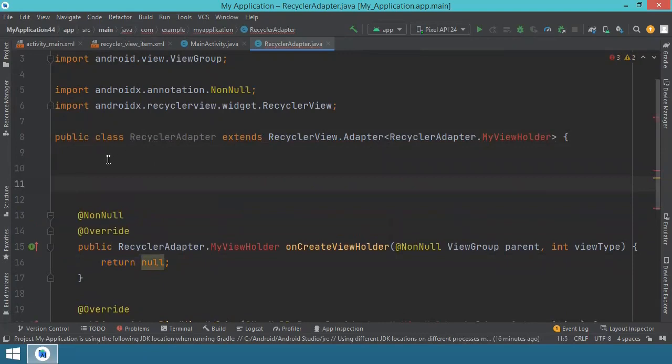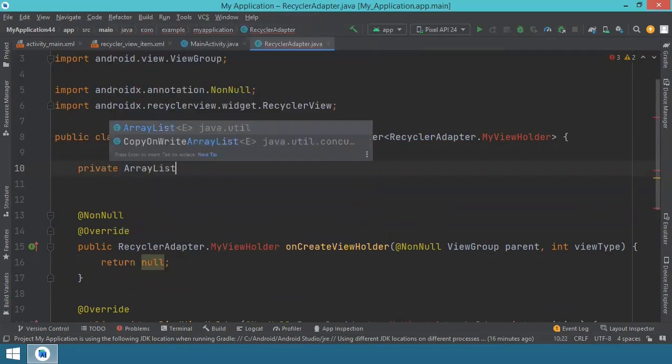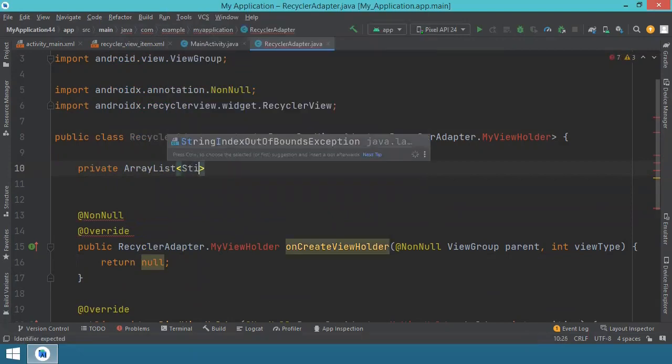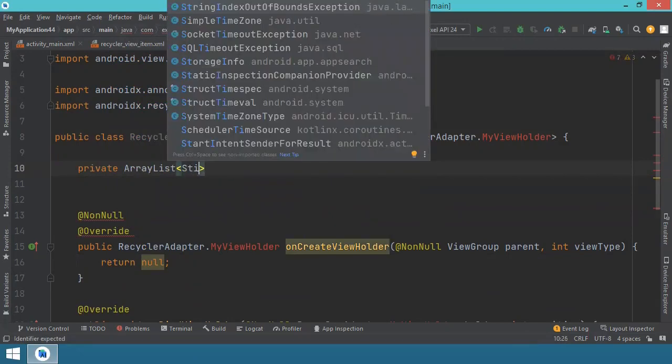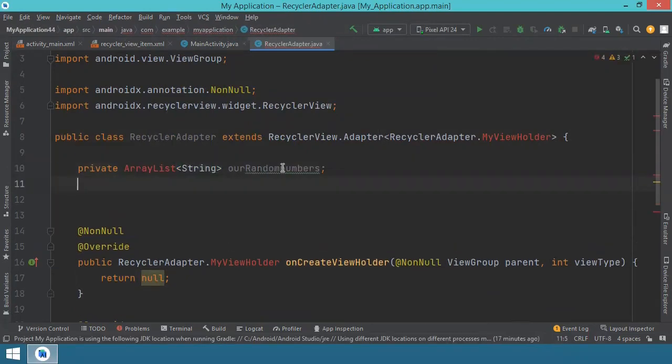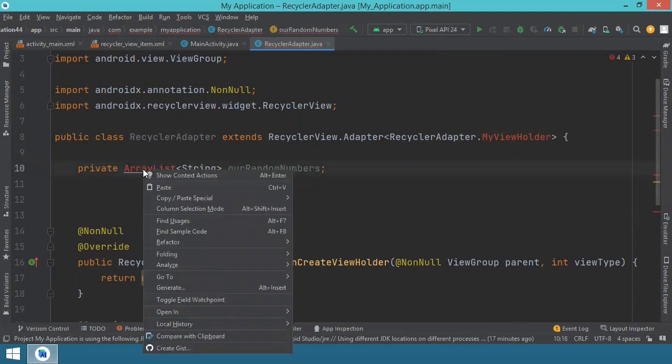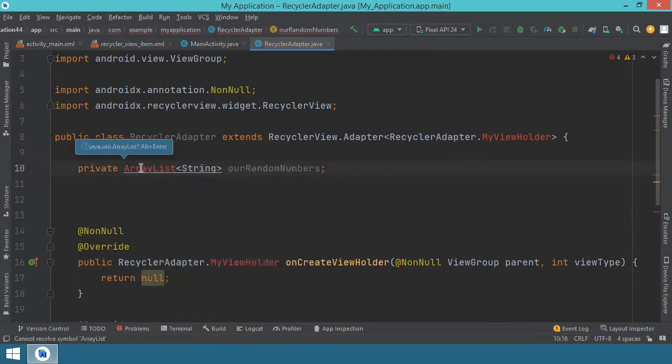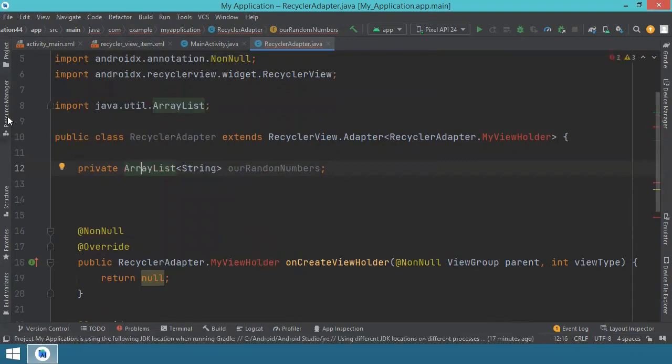Okay, so going to the upper part of the class, we will declare a private array list. And this will be a string again, we'll work with strings. And we'll just right click on this one. We have a problem here, we have to include the proper class.